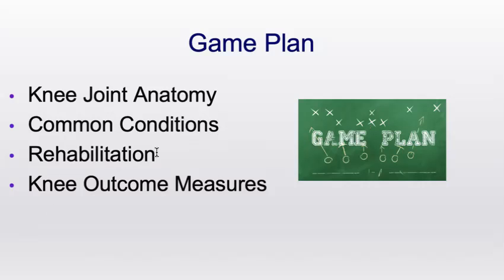Then we'll talk about rehab. We'll talk about rehab specifically focused probably on a couple of areas like the ACL. There are lots of well-known rehab protocols for surgical and non-surgical care for ACL and PCL injuries. So we'll talk about that. And then we'll talk about an outcome measure. We'll talk about the KUS specifically, which is specific to the knee, but you can also use the LEFS, which is the lower extremity functional scale, which I introduced you to through the hip lecture. It's reliable and valid for any sort of lower limb injury, whether it's the hip, knee, ankle, or anything like that.